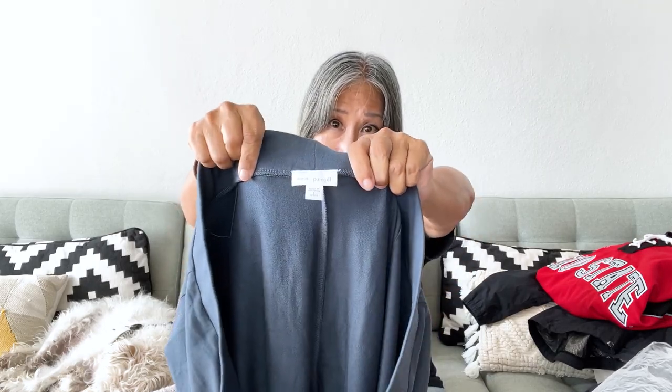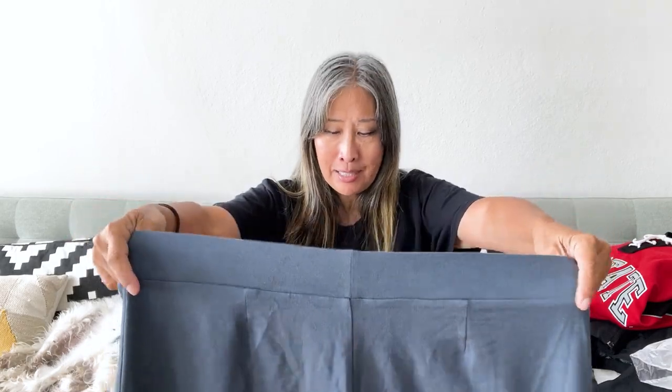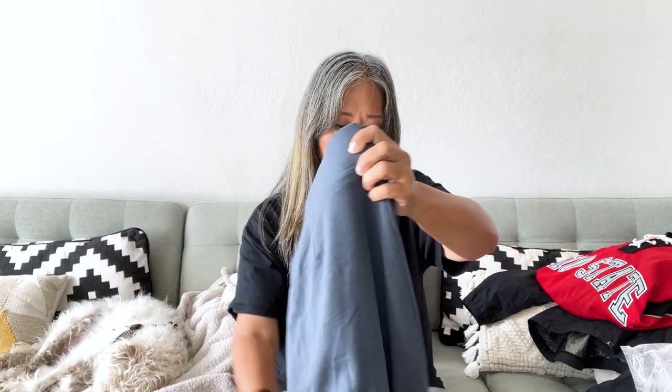Here is a Pure Gel slim leg Pima cotton blend pair of stretch pants. The material feels really nice. I picked up a bunch of JGL items from one bin and went through them all — this might have been the only JGL one I actually picked up. It had a really good sell-through rate, so I decided to pick it up. I'm hoping for somewhere around $20, and they're in really good condition.